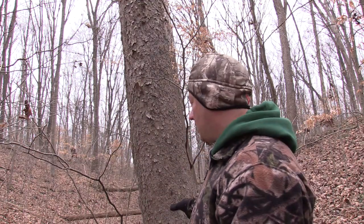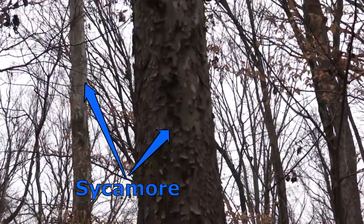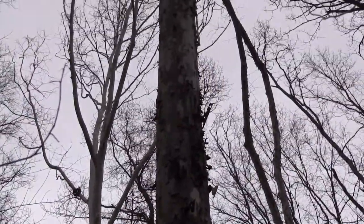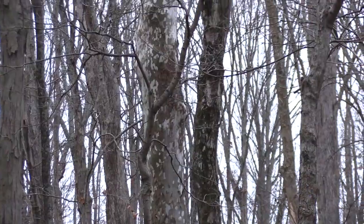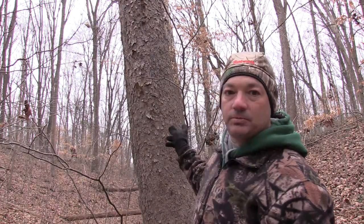I've come down the hill and I'm down in a little holler here with another species of tree right in the bottom. This tree is sycamore — it has kind of a brown bark that will flake up as you go up the tree, but one characteristic of sycamore is that a lot of the bark in the upper part of the tree is almost white. You'll have variations between white bark and brown bark and some of it will flake off. Usually you'll find sycamore in lower areas since it likes a lot of moisture — down in a little holler or bottom area is a classic place to find sycamore.